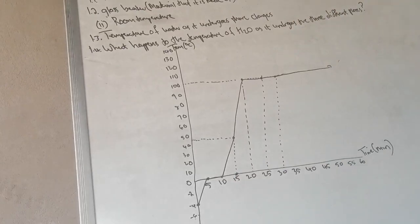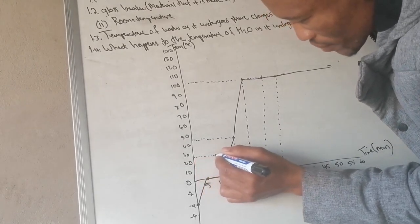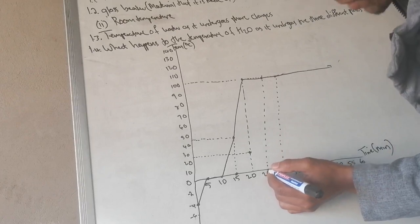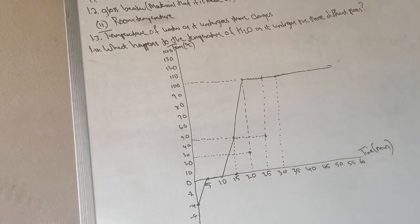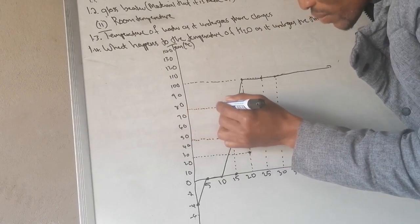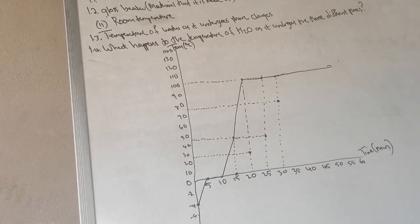Okay, when t is 20, we have 25. Where is 25? It has to be here. At 25, we have 45. And where is 45? There it is. Very good. And then when t is 30, we have 75. There it is. And then at 35, we have 85. And at 40, we have 85.